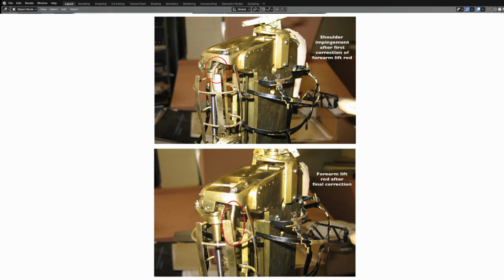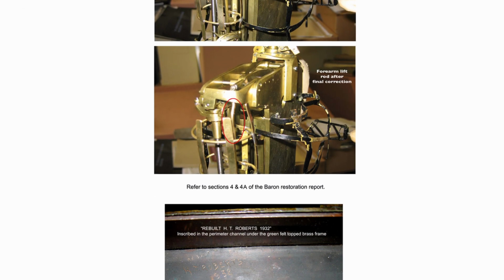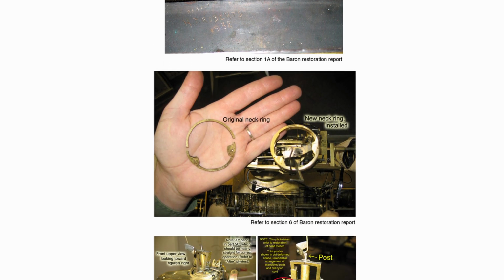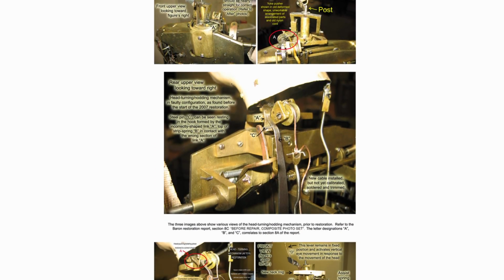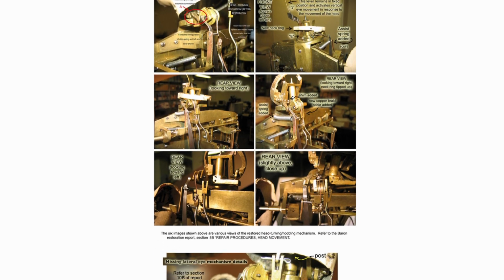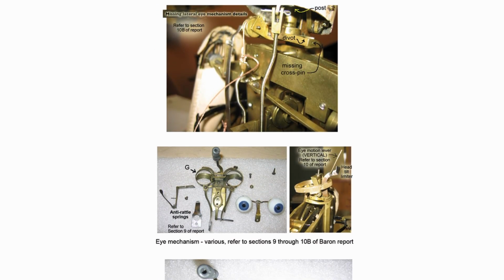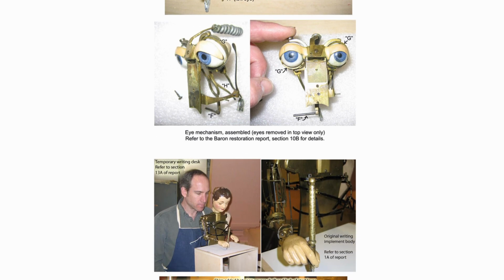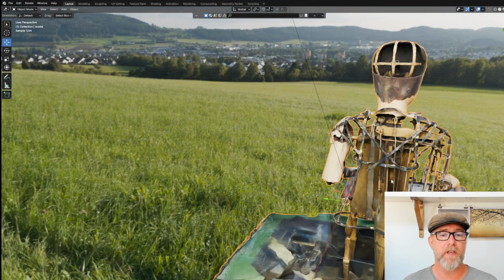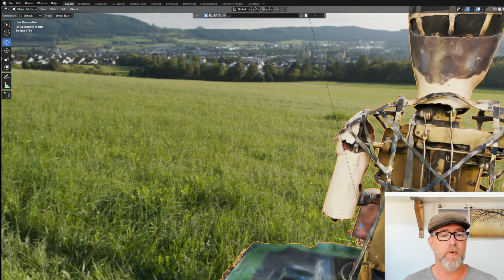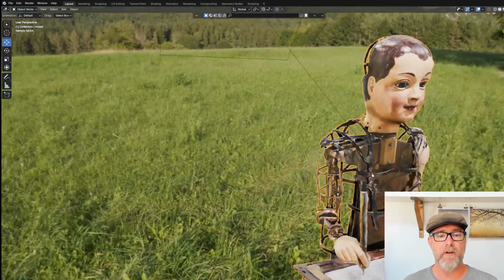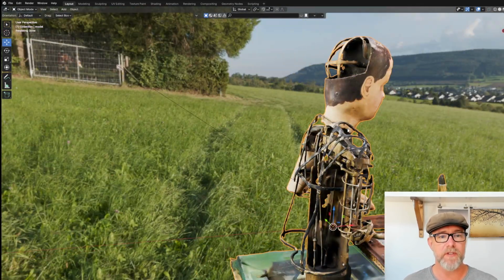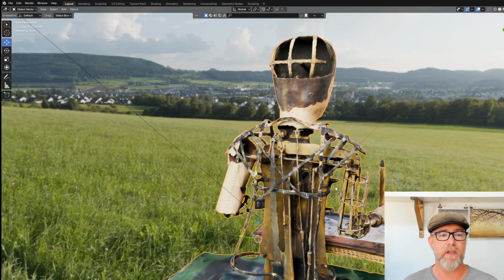Thankfully, the Automaton was pretty much fully restored in the early 2000s by a guy named Andy Barron. We're very lucky. Andy is on our team, and he has probably thousands of pictures of the Automaton taken apart, and he's going to work with us to help figure out how to actually build this in CAD. For the first phase, we're going to need a lot of help from CAD modelers or people who want to learn CAD modeling to get involved and help us reproduce this pretty much exactly as it exists today.